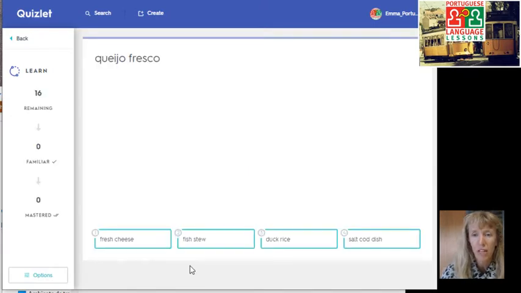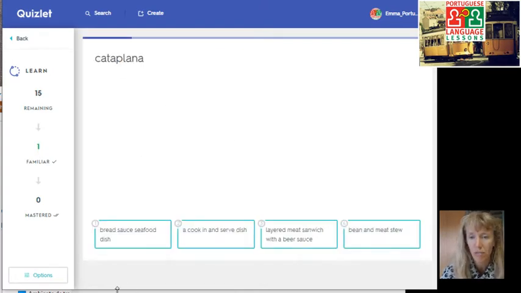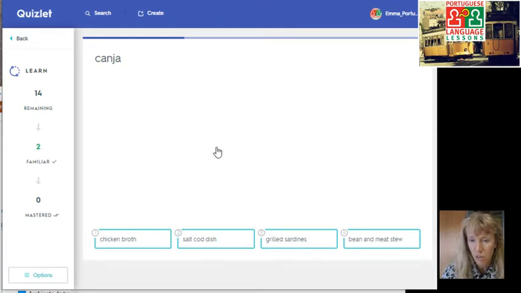The Learn option takes you through learning the phrases. So we've got activities like, here's the Portuguese, and we need to choose the option, queijo fresco, fresh cheese. Okay. Cataplana, what's that? Cooking and serve dish. Canja, what's that?